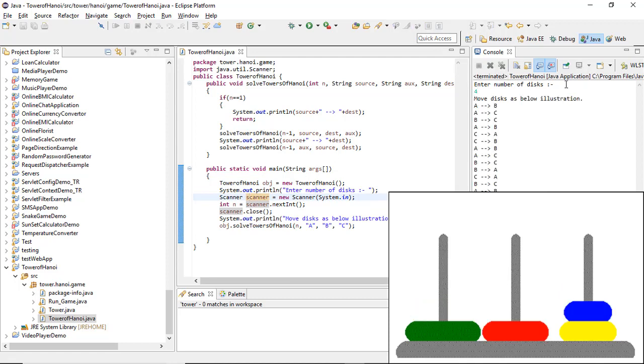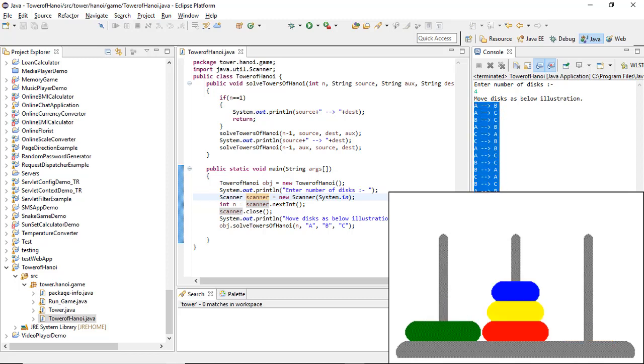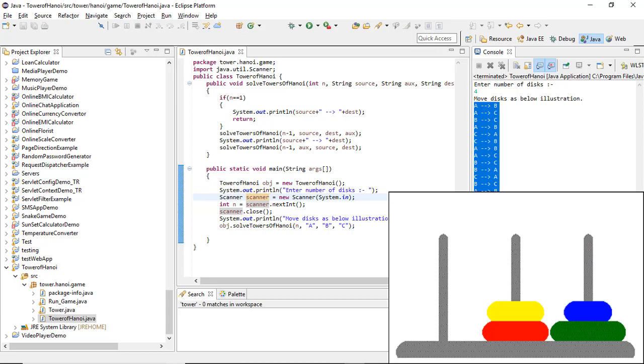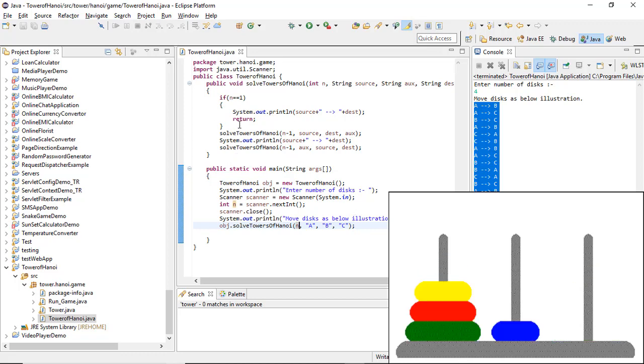If I put 4, this is the solution in case you have 4 disks in a rod and you need to move the disks from one rod to another. Now we can name it with this, and arguments will be there, and this is how it is implemented, in recursion. Now let's take a look at the graphical user interface.